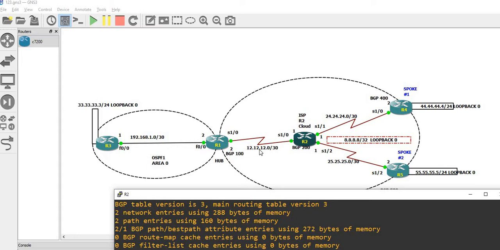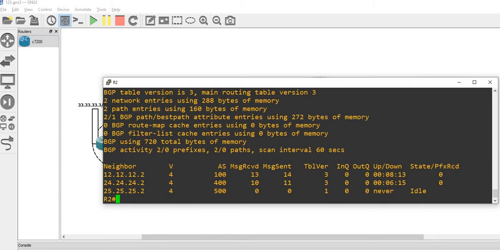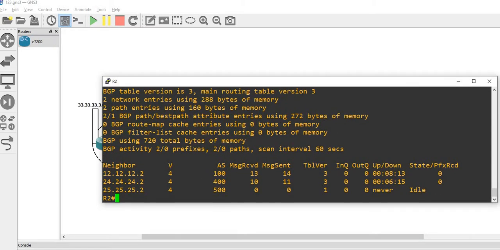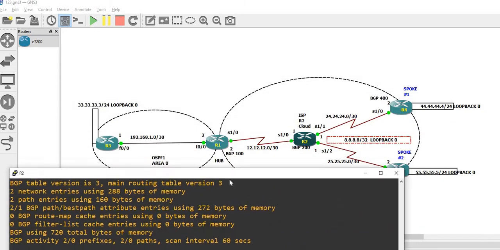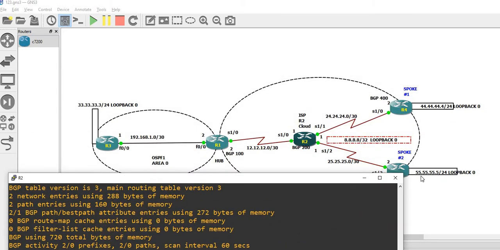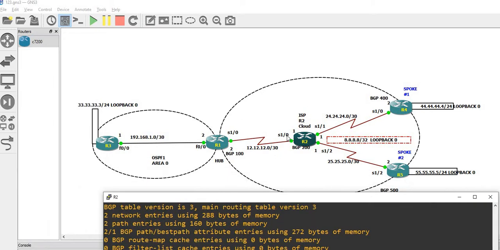This is the network 12.12.12.2, pointing here, and then 24.24.24.2, and then 25.25.25.2. We can see these 3 neighbors here. We didn't advertise the loopbacks, so they are not there, because we just want the internal network through BGP.